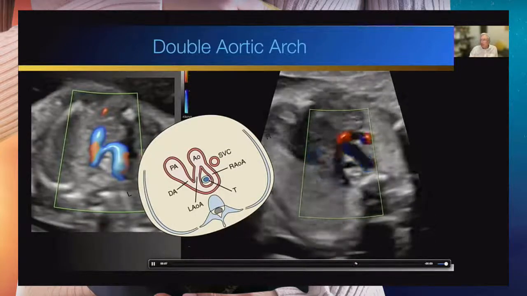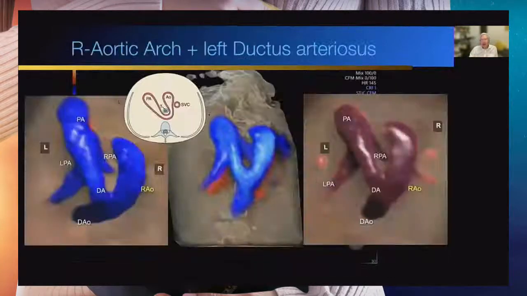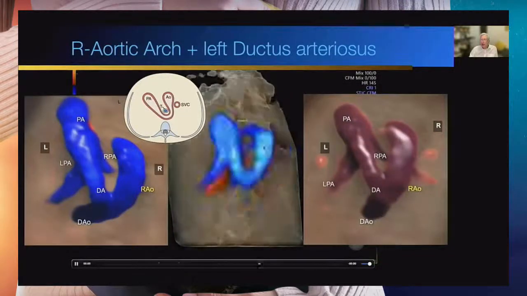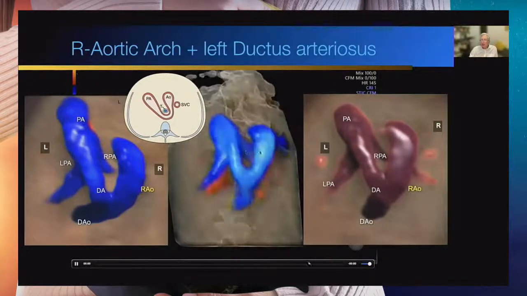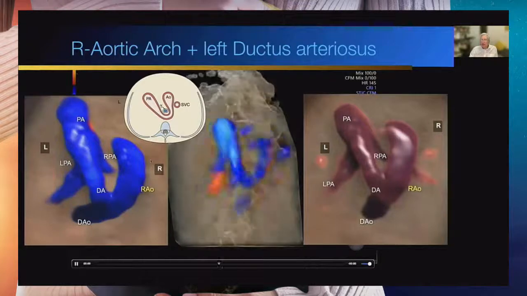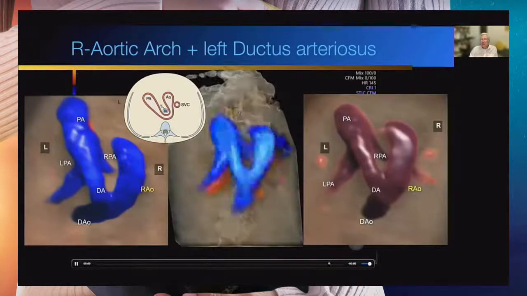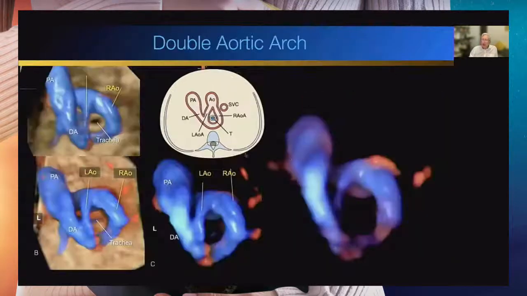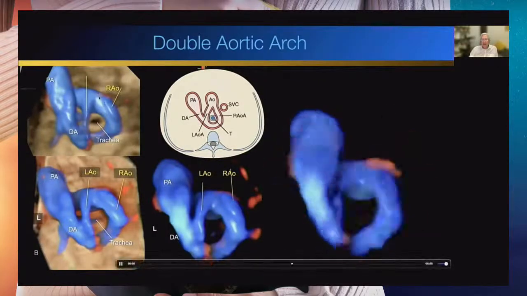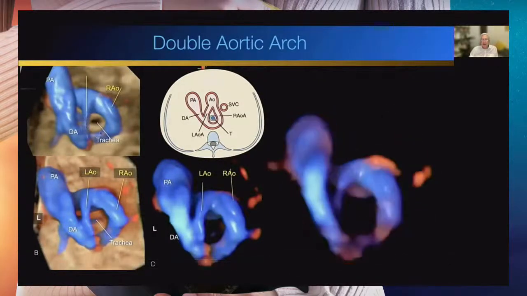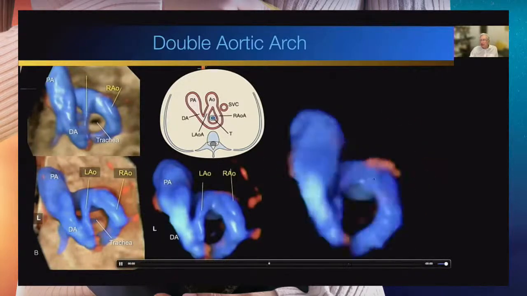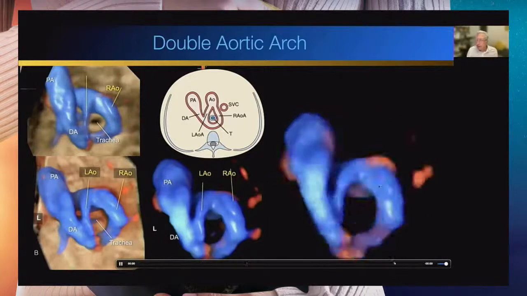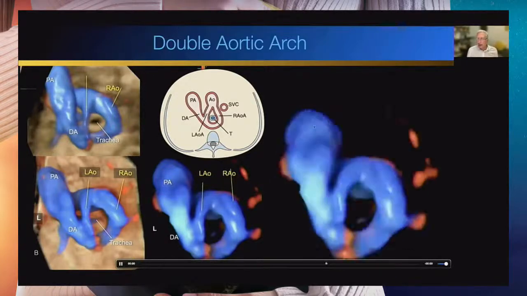And this is why by using 3D in these features, you can see in the right aortic arch the so-called U sign. You see here the right aortic arch with the pulmonary artery with bifurcation. And we see here in different demonstration tools, whereas in double aortic arch, you have an additional vessel here, as you see. You see the right arch and the tiny left arch. You see the trachea entrapped between, and this is here on the stick. You see the narrow left arch and the normal right arch on the right side.